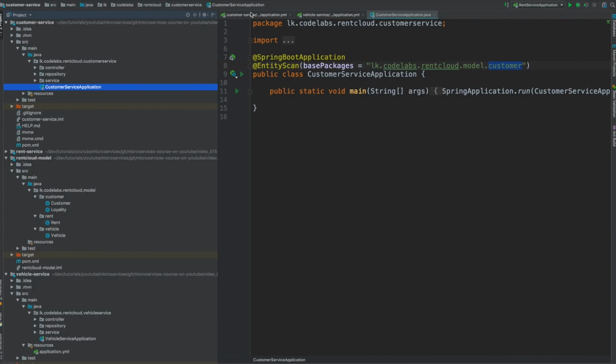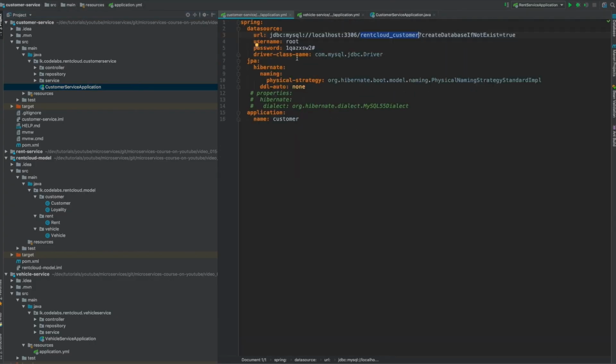So if you read the property file, you remember, this is going to create all the tables when you put the DDL auto to create mode, right? Now I created some sample data, that's why I put that back to non-create mode. But if you put the create mode, it will create the database, it will create some tables, right? But how we manage this particular service is it only creates the tables which belong to that service, even though they are in the same common model project, through the package and the entity scan restriction.